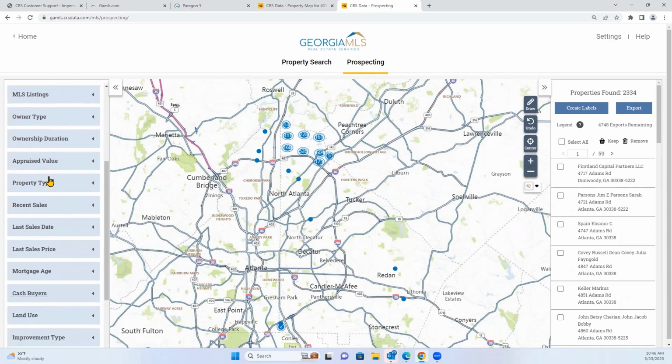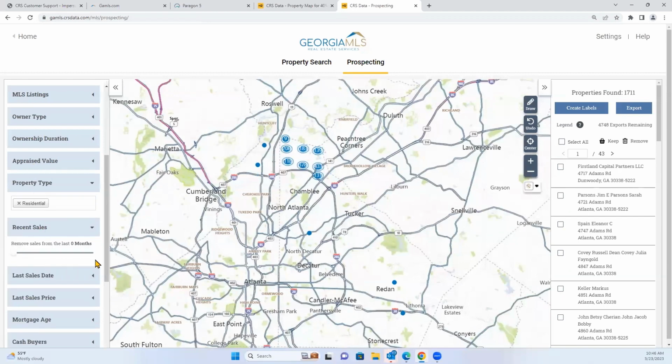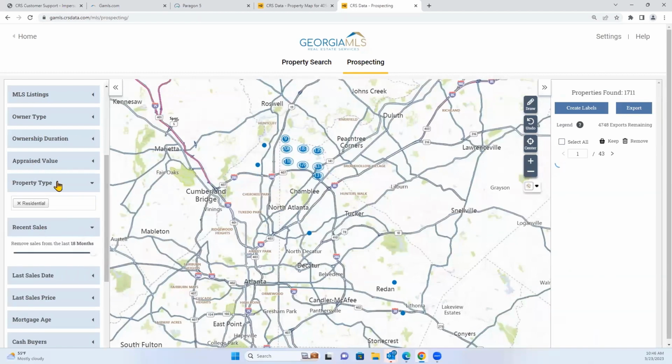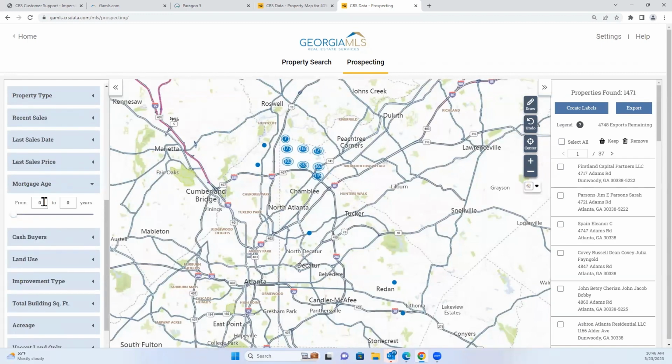Appraised value, property type, which we've seen. We're going to remove sales. As we go down, mortgage age. This is a good way to see if someone has paid off their mortgage. It's 15 to 30. You put 30 on.